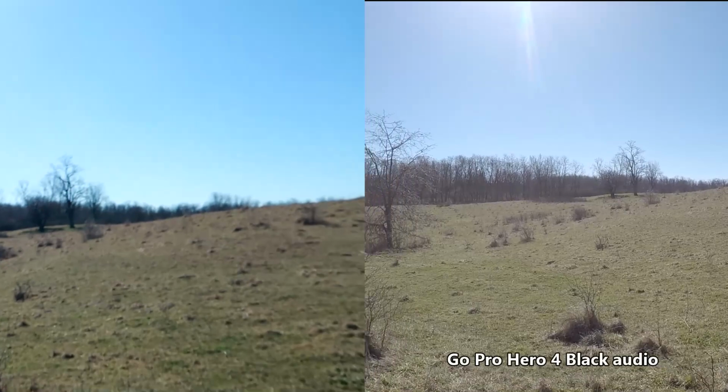Now we're gonna try a run with them facing me. The GoPro is in my left hand and the G7X in my right hand. It's kind of hard to run when you got two arms out in front of you. All right, well, I'm not sure how it's gonna look. I can sure see my head bobbing up and down quite a bit in the Canon. And the GoPro, it's just cruising along nice and smooth no matter what I do, because of the gimbal. And now I see that the battery's about to die. Good night. All right, I'm gonna turn these around and we're gonna take a little jog.